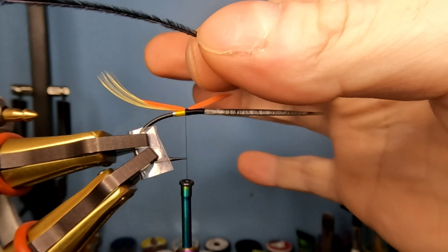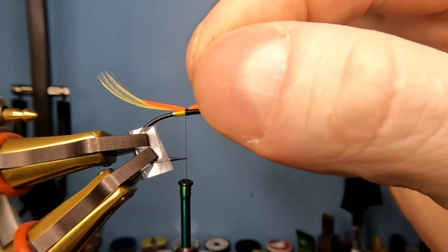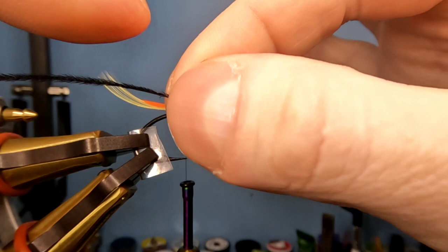So, I've got my ostrich herl, and you want to make sure that you strip just a bit off the tip here. That'll expose the quill. And then you want to have the herl so that the fuzzy part is facing up when you tie it against the shank.